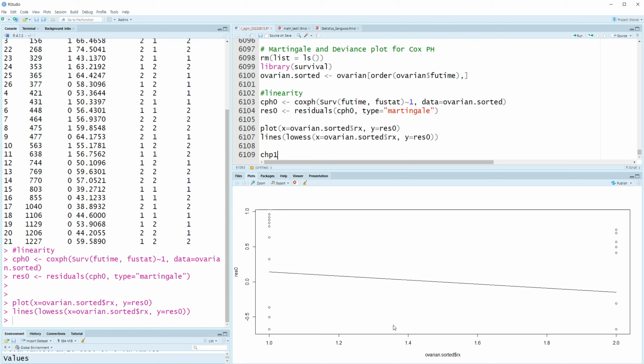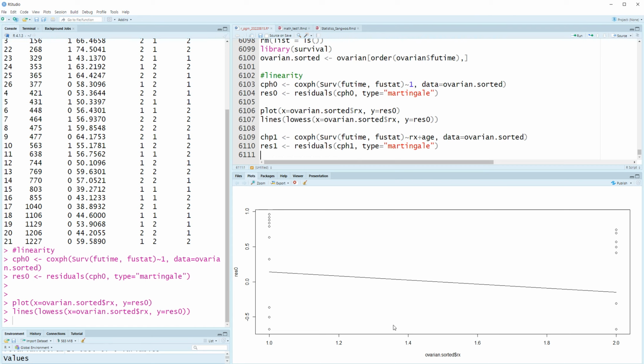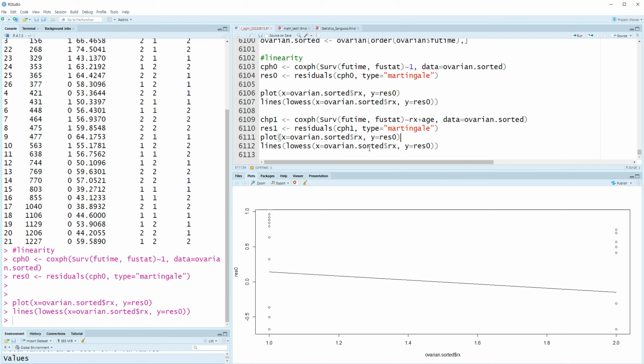So CPH1, data equals ovarian sorted, and Res1 martingale.